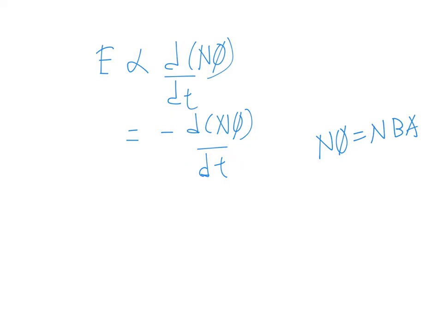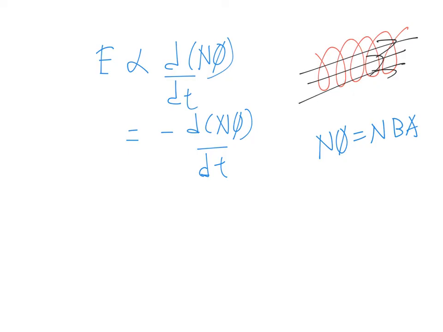That's it. But when you're doing a conductor cutting a flux, there's a second equation which we can derive from here. Now let's say we are using this formula for a solenoid. So when do we use this formula? Usually when we talk about a coil, and initially there's a flux here, then we can find the change in flux linkage. Now when the conductor cuts a flux, we can actually modify this formula.